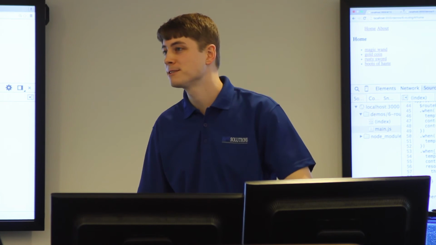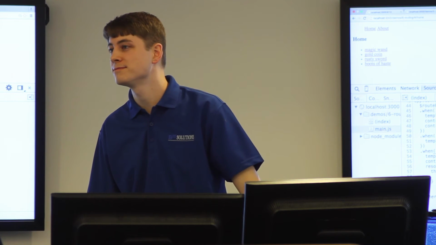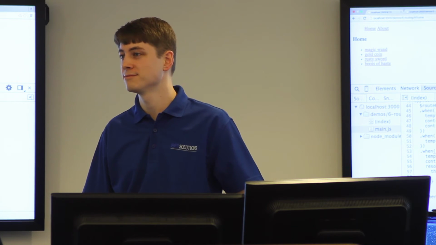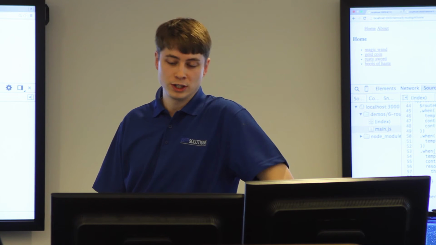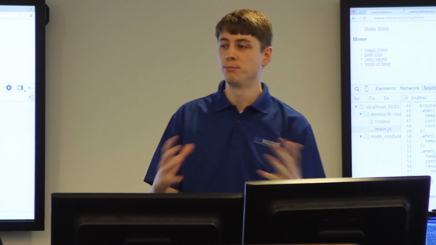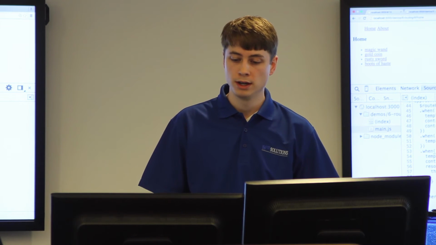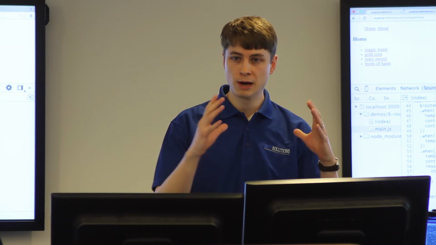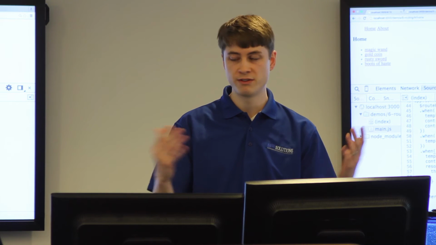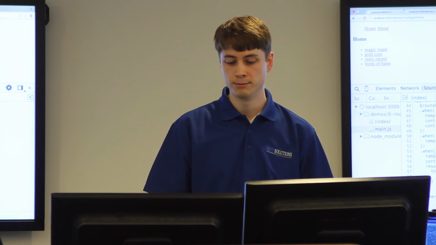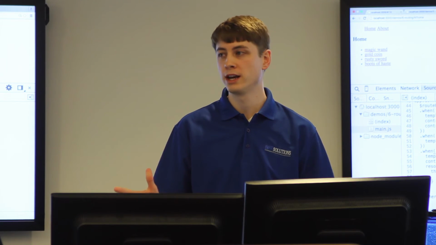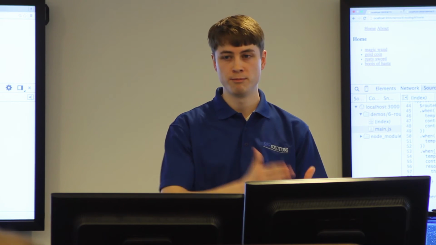Yeah? Does this get really, really bulky when you have a bigger web application? The question is, does this get bulky when you have a bigger application? I was talking about modularization from the get-go. And so far I've only shown you examples where you've just got one main JavaScript file and everything's kind of dumped in there. You won't do that. If you're building a big Angular app, you'll have many different files.